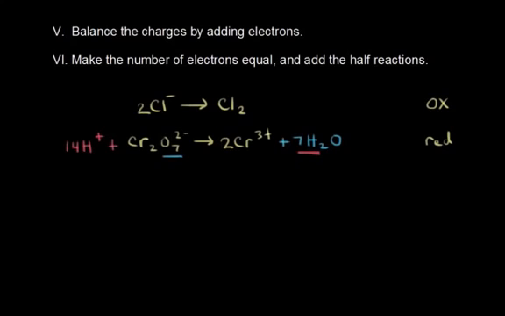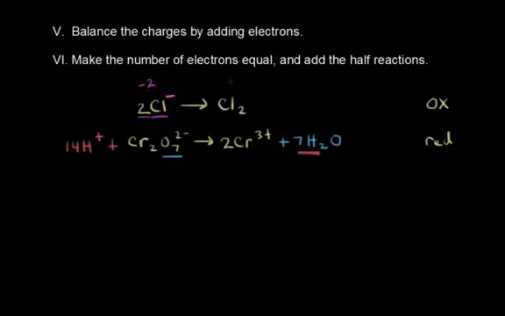So first let's analyze what kinds of charges we have here. We'll start with the top oxidation half reaction. So we have the chloride anion, which is a -1 charge, and we have 2 of them, so we have 2 negative charges. Notice these are not oxidation states, so that's what gets people confused sometimes. These are charges.